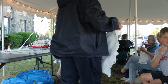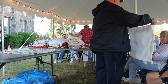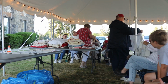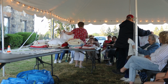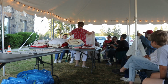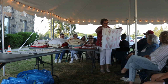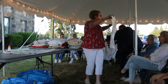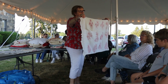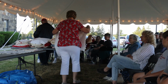And I have this to show you. I pinned this on to show you how many times we replicate things. So this pillowcase, time period wise, if this is newer and this is older, this, I think, is older simply because it's a very flimsy fabric, and in the early 1900s we had very flimsy fabric. But look, it's the same design, exactly. We keep using these designs over and over and over. And so I believe the small square was the older one, and this is a little bit newer. I would say the pillowcase is probably from the 1930s, maybe the 1920s. But it shows how many times we use the same designs over and over and over.